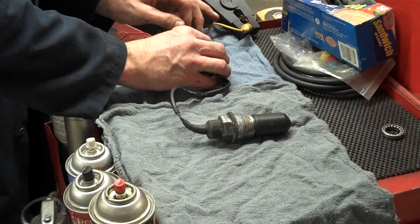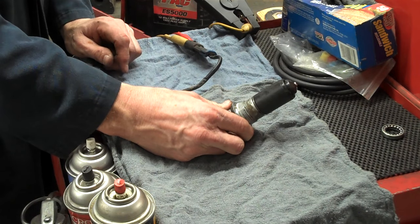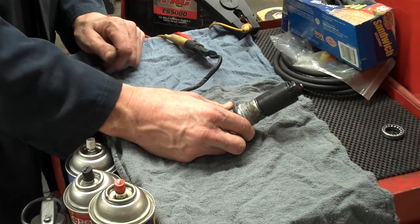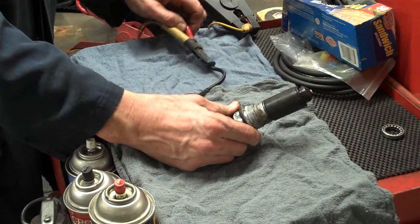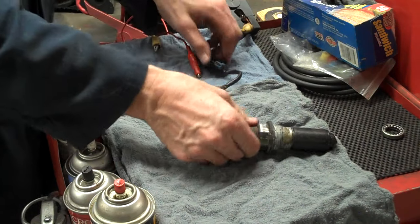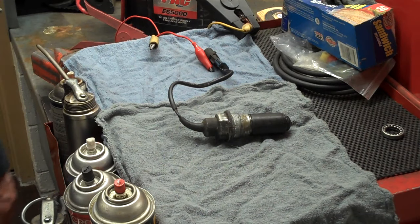If I hook up ground — I've got power and ground hooked up to this — you'll see this thermal actuator slowly coming out. This is an old sluggish one. This should come out quite a bit faster than this, twice as fast, and it should also come out twice as far. This one was replaced and it solved the four-wheel drive issue of the pickup that was having a failure complaint. These are a very noted problem; electric motors seem to take care of that problem.